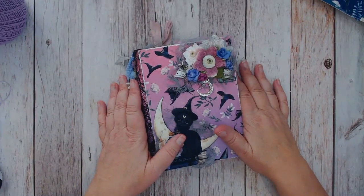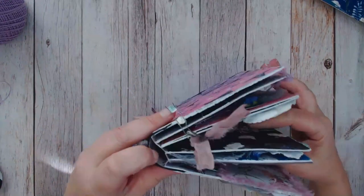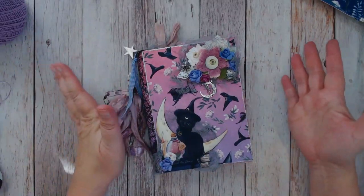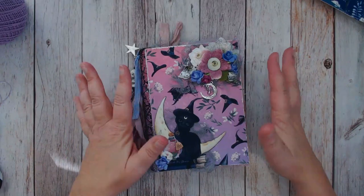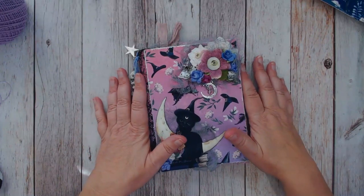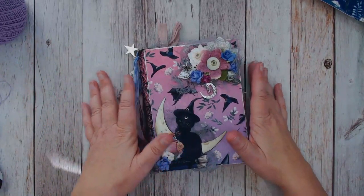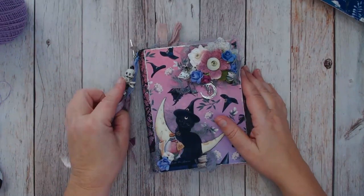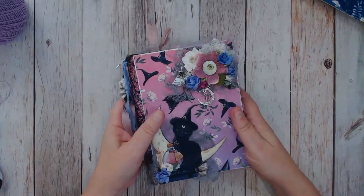This album is 5x7, created using a floating hinge. I do have a basic album tutorial for that, so if you go to my tutorial playlist you'll see it. At the end of the video I'll also mention the dimensions on the album so you can recreate this if you'd like, and follow along with my tutorial on how to put the pages together and create the spine. I'll also go over a little bit about the sourcing of the materials I've used.